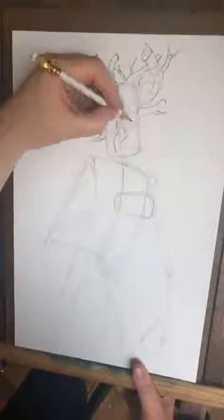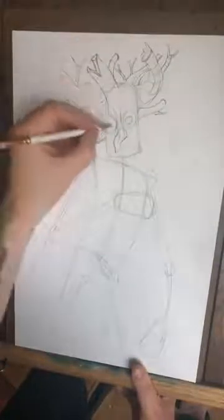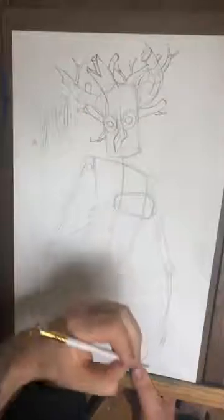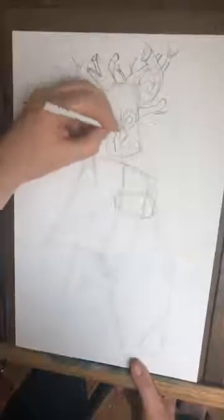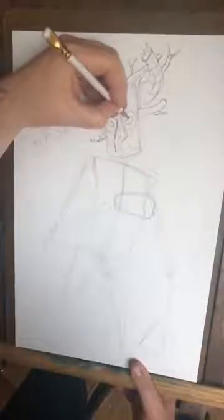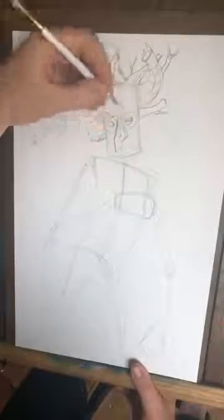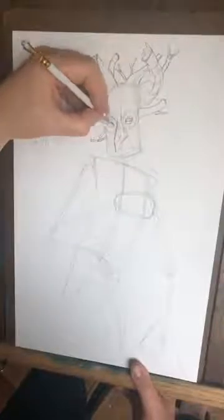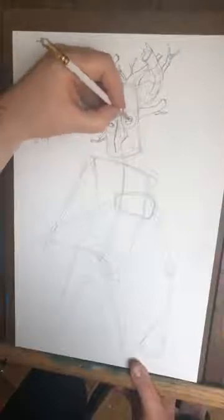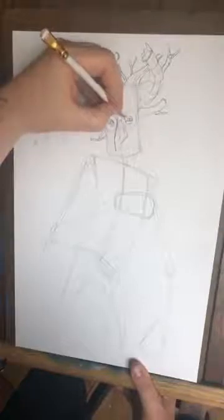So now in here, I'm going to draw the circles for the eyes. And then I think I'm going to make his eyes very far behind and small. Okay, guys, so we'll draw the eyes like that.